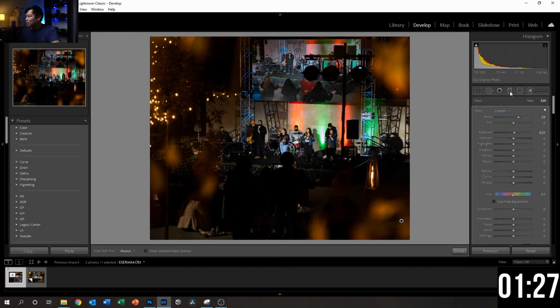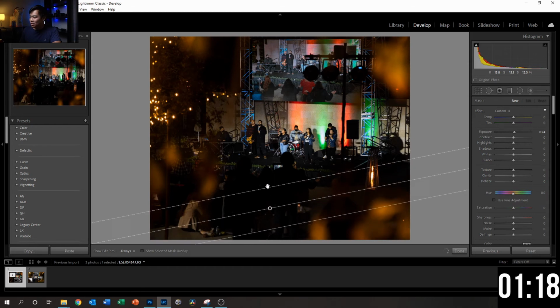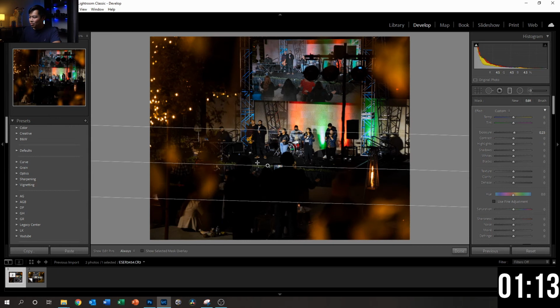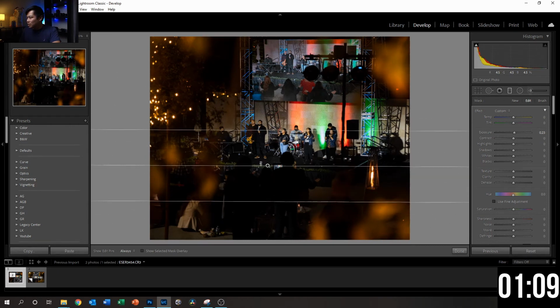One last thing I'm thinking is, it looks a little distracting with all these people kind of right here visible, so I want to hide them a little bit in the dark so our eyes focus mainly on the band members here. I'm going to take this gradient and kind of just run it right here, lower the blacks and maybe the exposure too, kind of like that, but I don't want to get rid of those leaves. Essentially, let's try shadows.